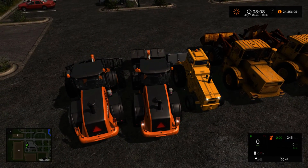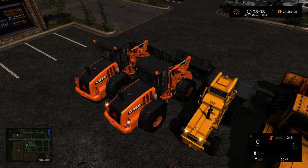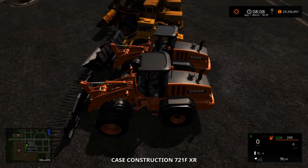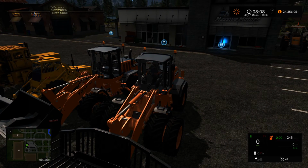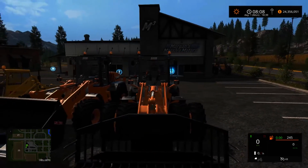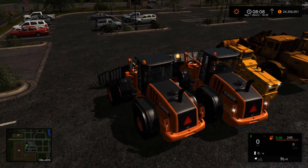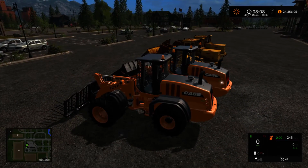Of course, it's got two different variations. The one I'm scrolling over top of right now is the base version with skinny fenders. And if we jump over to this one, this is of course the dual wheel front. There is no dual wheel rear, which is fine in my opinion. This one's also got the wide fenders. I should also mention it does have beacons if you're into that. They are functioning. So with that, we'll jump over to the next guy.